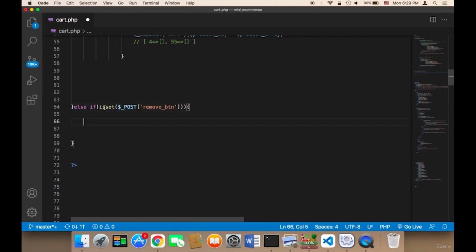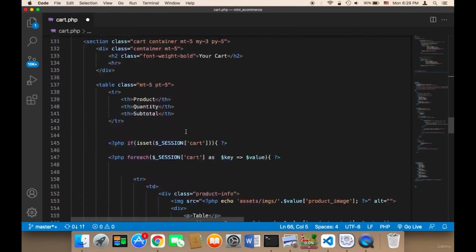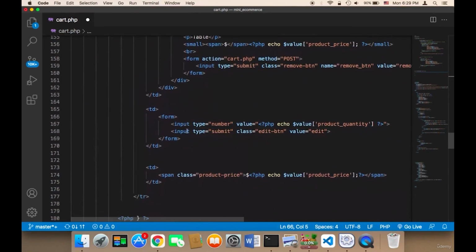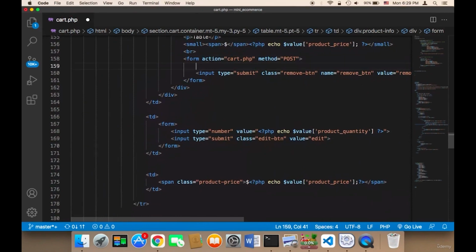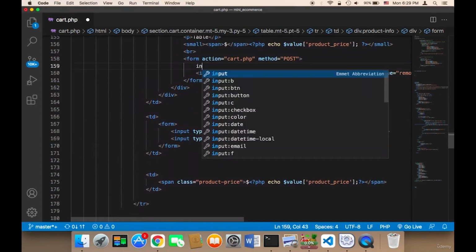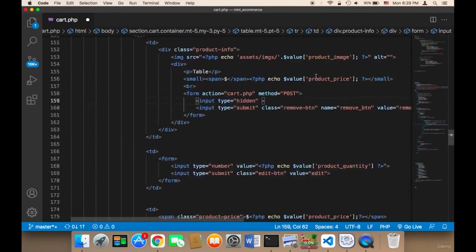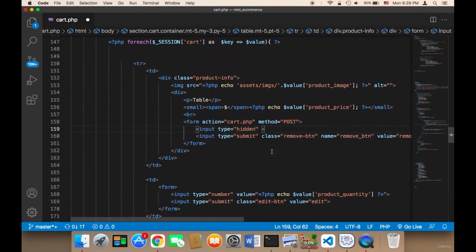However, we need to know which product. Therefore, here in this form, we need to pass the product ID, because only using the product ID we can remove a product. Therefore here I'm going to say input, and then I'm going to say hidden, and then I'm going to store the product ID here in this hidden field.